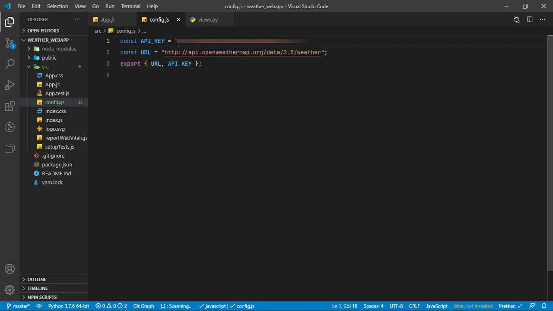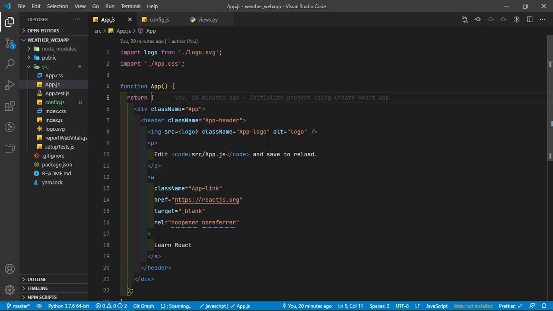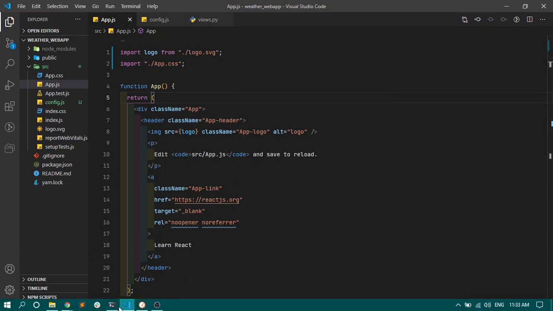For the API key, you have to insert your own API key. And this is the URL, which is constant, so I just store it here like this, and I will export both of them.